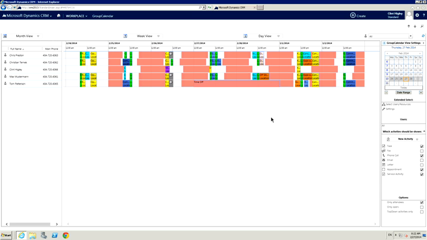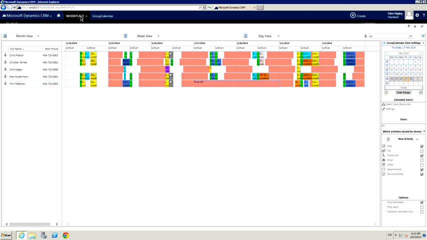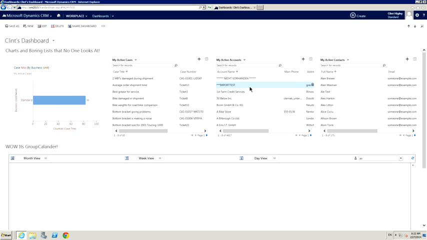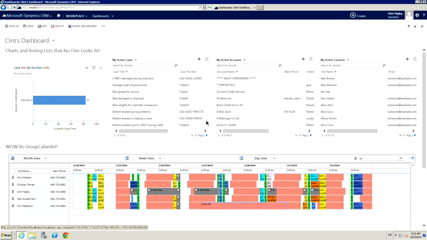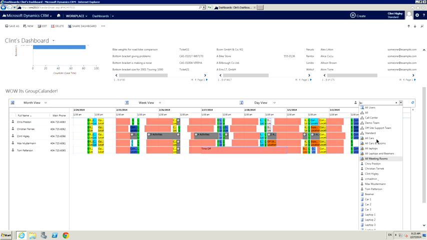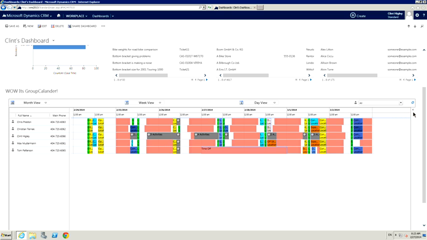The other thing that you can do with Group Calendar is, I was talking about embedding the Group Calendar. I just have 2 quick examples here. One is a dashboard that I set up here, where you can see all my lists and all my charts up here. And then below I have Group Calendar. So you can set it up to where your users do not have to go into Group Calendar itself. You can just embed it in the dashboard if you want to, and they can just work with it from here. You have all the features and functionality where I can just choose my groups and everything right from in this.